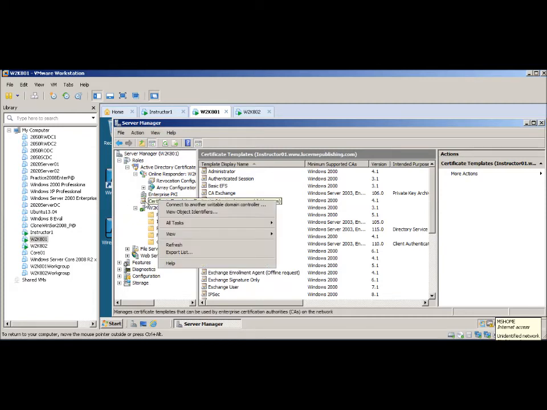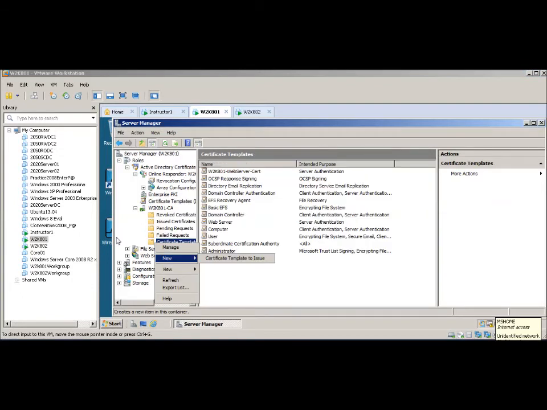here. I was in the right place in the first place, so we want to expand the 801CA, and we went down to Certificate Templates and right-clicked on it, New, Certificate Template to Issue.